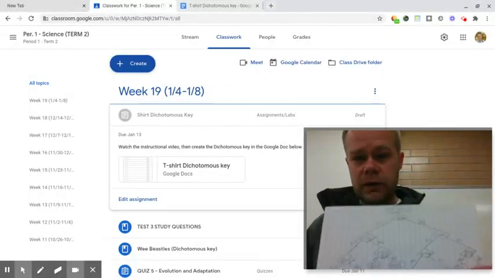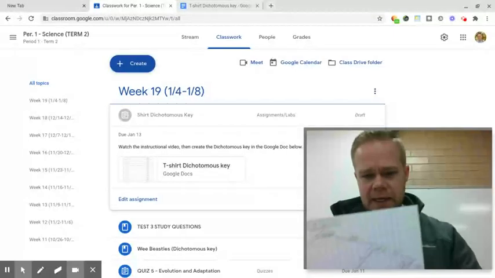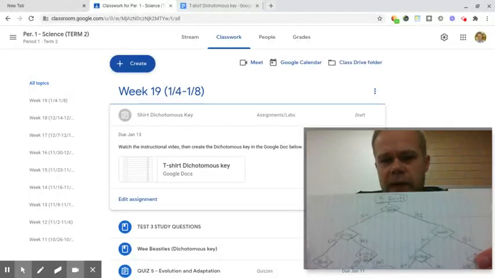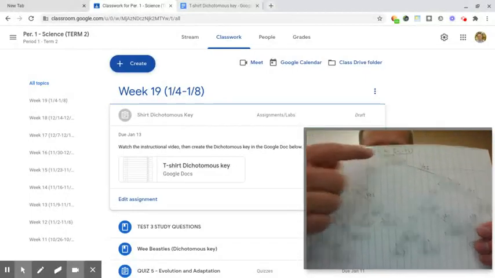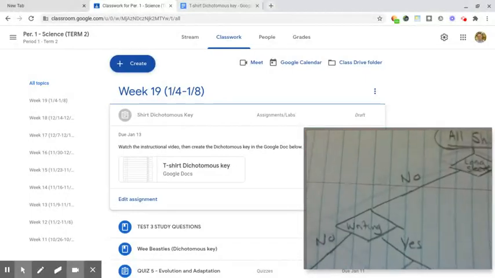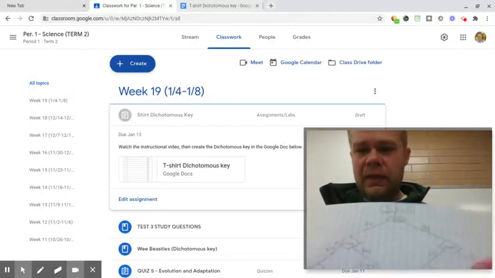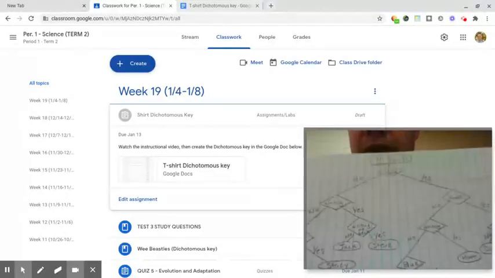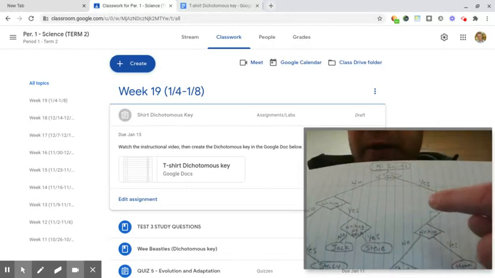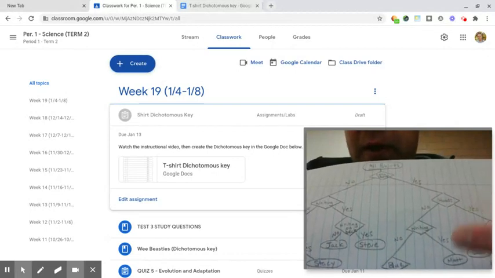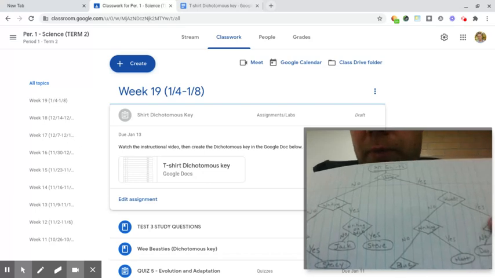Okay, I'll include this. So as a review, if you weren't here, essentially what we did is we took everybody's shirts in our group and we asked a question. The first question here is, is the shirt long sleeved? And everything had to be a yes or no question. So then we took all of the shirts that were long sleeved, we put them over here in this group, and all the shirts that were not long sleeved over here. So we just sort of moved into two separate groups here.